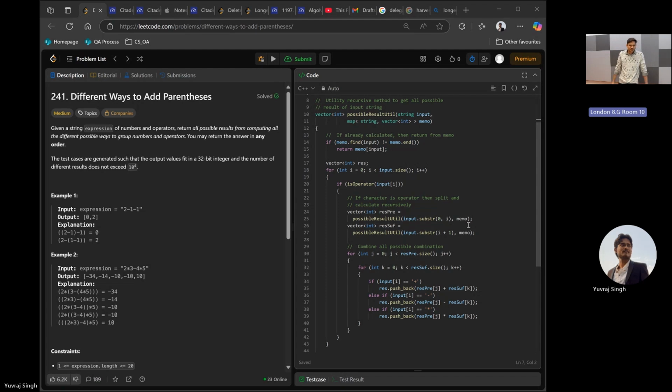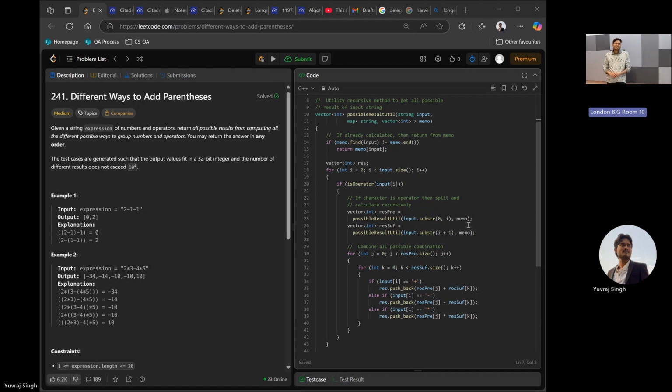The second way we can solve this question is if we add parentheses between 2 and 3 and between 4 and 5. Then 2 multiplied by 3 is 6, minus 4 multiplied by 5, which is 20. 6 minus 20 is minus 14.